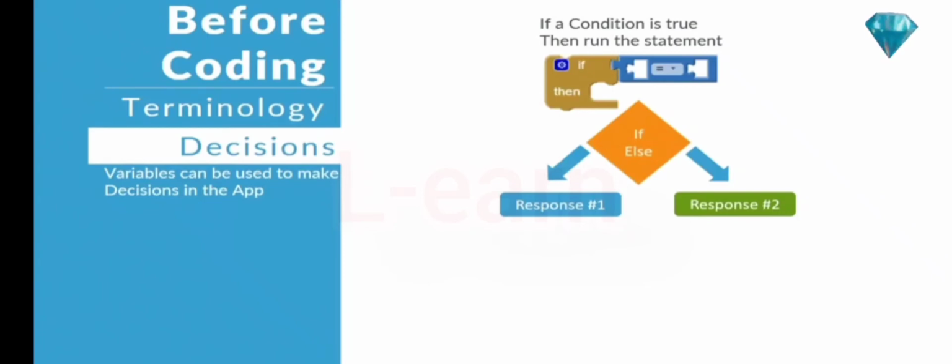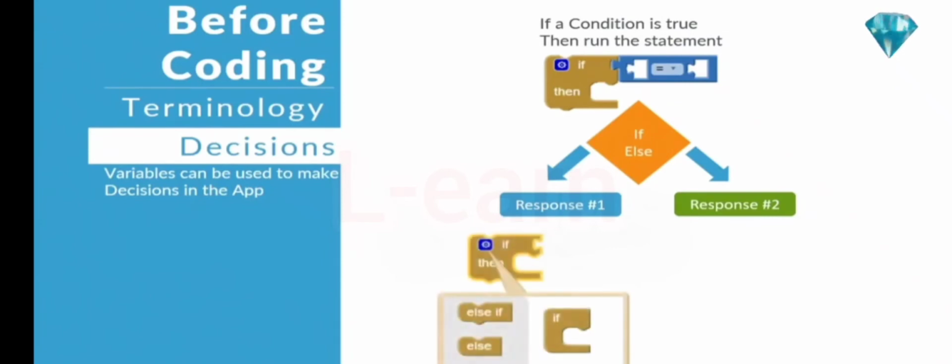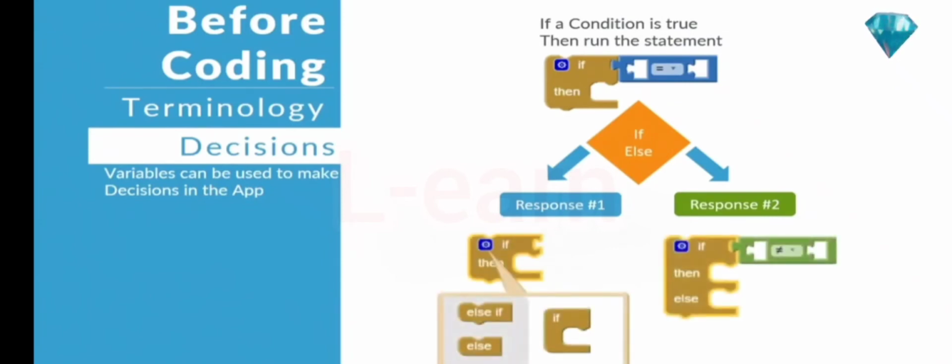If it's not 4, tell them that they're incorrect, or give them a chance to try again. Now, this is where it gets a little bit more complicated, because we're able to actually add on in all of our blocks more and more ifs or elses to it. So we can actually make a giant block of coding without actually understanding the code ourselves right now, but we will be looking into this.